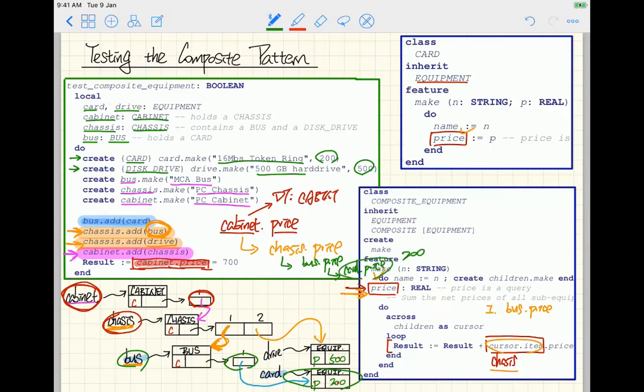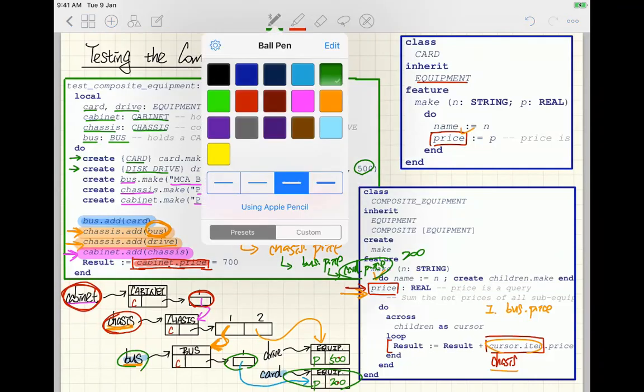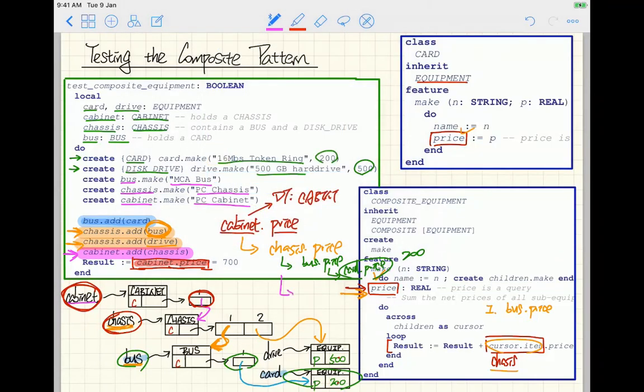That's only the first child for the chassis. And then when we go to the second child over here, which is going to be in pink, the second child for chassis is going to be drive, right? It's going to be drive.price. And now, which version are we calling? That's right. That's the terminating case, exactly. That one there is going to be 500, which means eventually you will get 200 from here plus 500 over here. You get 700.